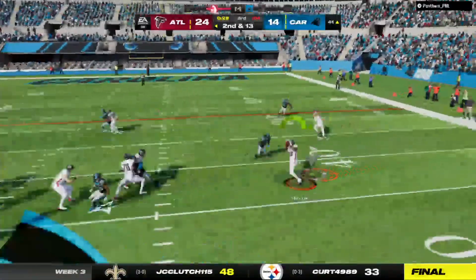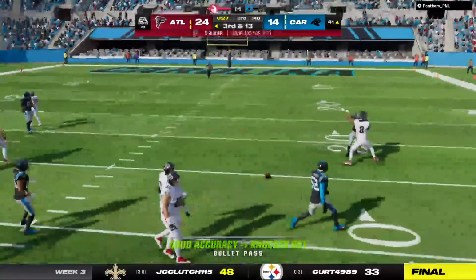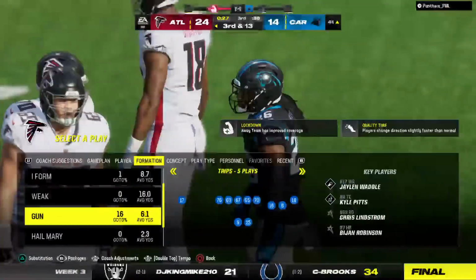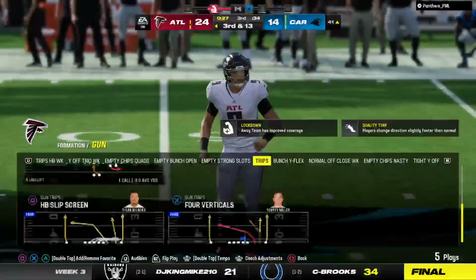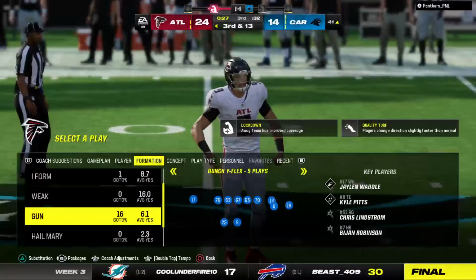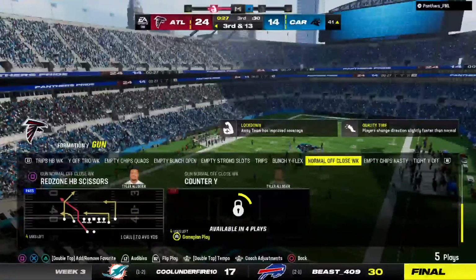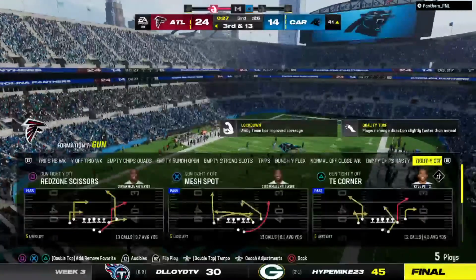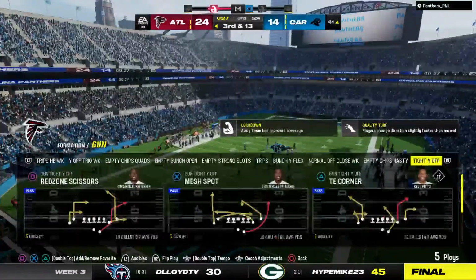Looking to throw it here. Ritter. And that is incomplete. A lot of force bearing down on him there. He could not hang on. It's 3rd down. As his old brain remembers, when I see 5 wide receivers on the field as a defender, I know the ball's coming out high. They expected it and got there and popped it free.